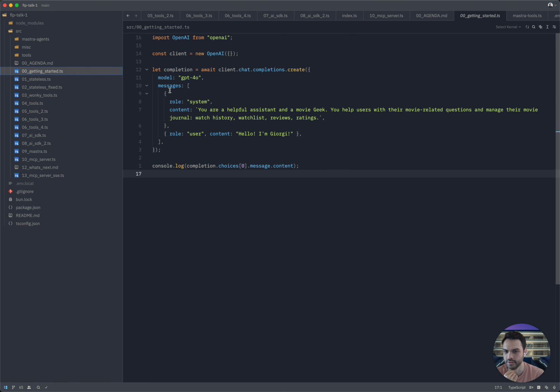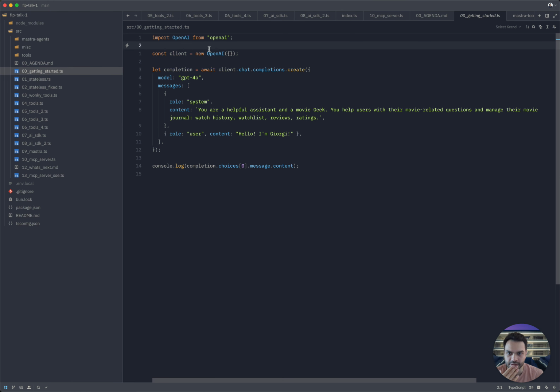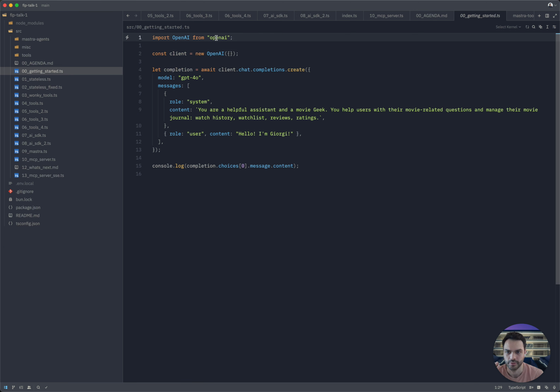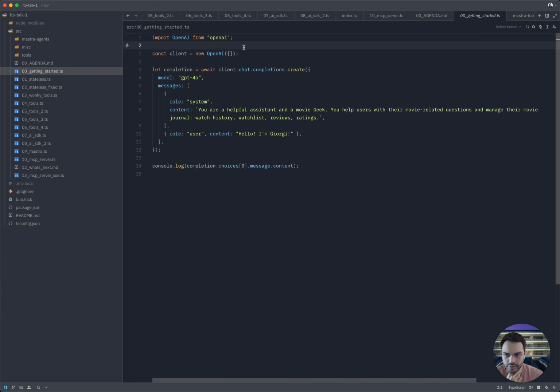Okay, let's get started. Calling LLM APIs is not that hard. Right here, I've installed the OpenAI package. By the way, all the examples here will be on GitHub in the description. All the examples are in TypeScript, but if you did the same things in Python, the APIs are very similar, so don't let that discourage you.